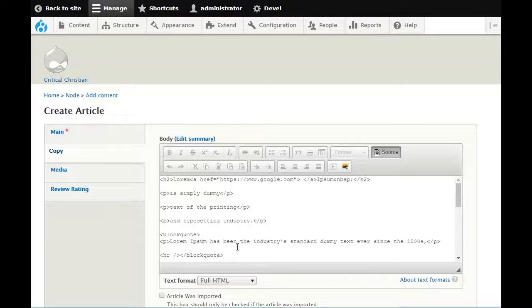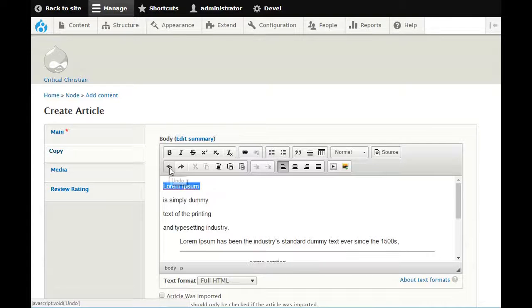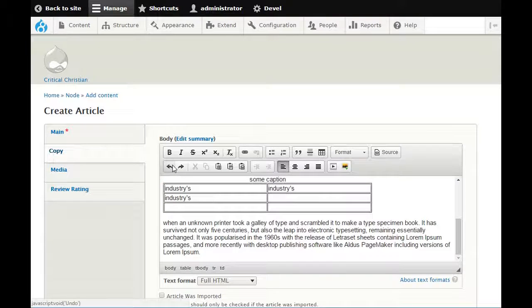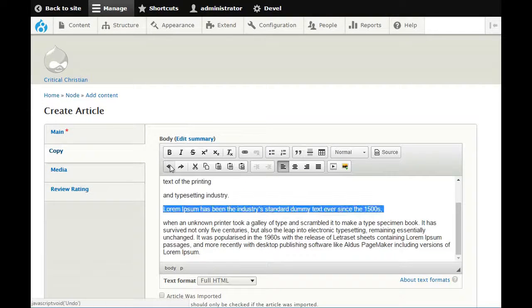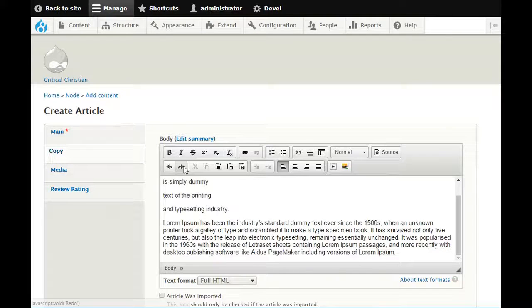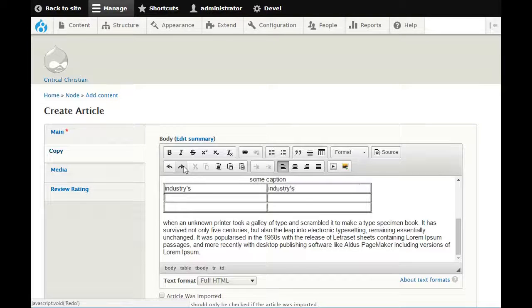This button here shows you the actual HTML source code, so if you feel ambitious you can go in there and edit it directly. Make sure that you don't break anything, because it'll break. Now these buttons allow you to go back, so you can undo the editing that you had already performed. So you can do some undoing, and then you can redo, so it'll save and it'll redo. So you go all the way through the history.